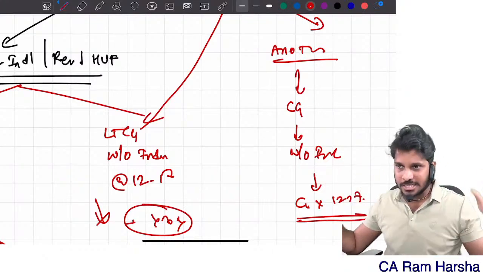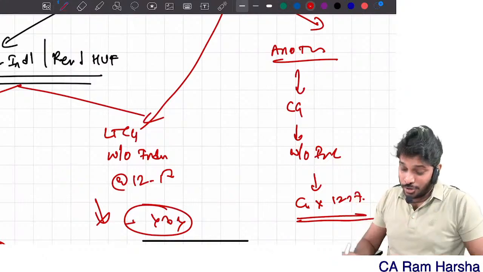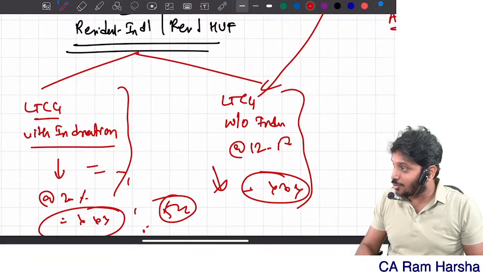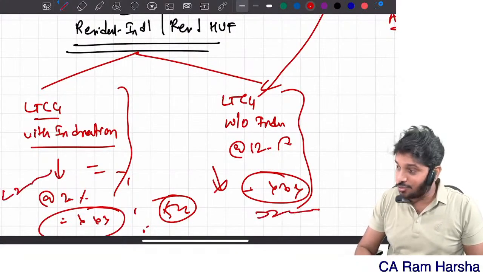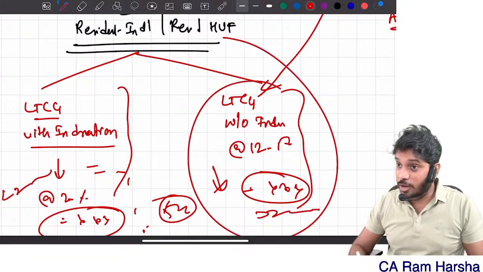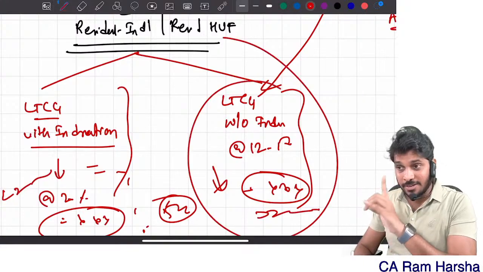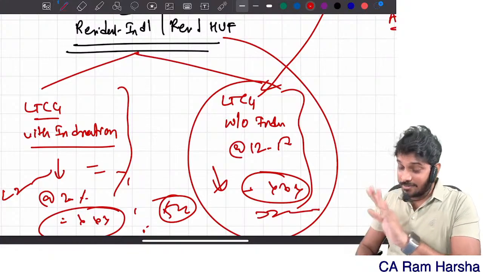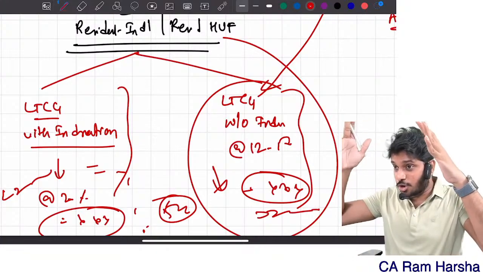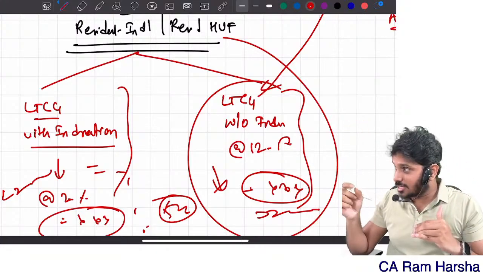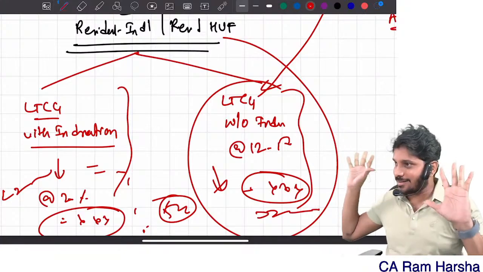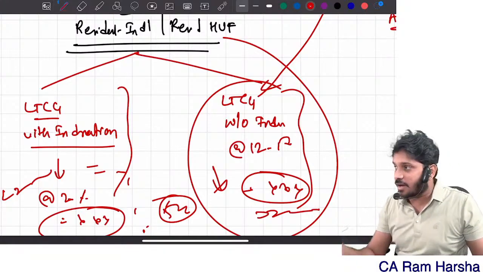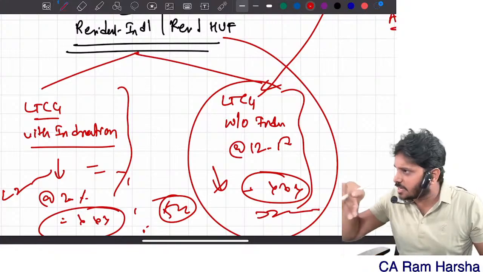Remember, that's it. In regular class, I told you here also with indexation, without indexation, some logic also I told. 54 logic I told. More than 2 crore capital gain, here less than 2 crore capital gain. Without indexation, if you compute capital gain, maybe more than 2 crore. That time investment in only one house is considered. What if the assessee purchases 2 houses? We did that logic. Here it is not possible to discuss, that takes a lot of time. But anyhow, when I'm discussing 54 series, that time I'll tell you this.